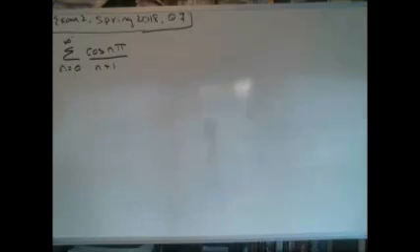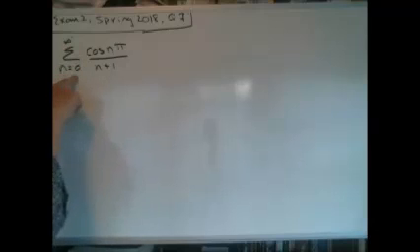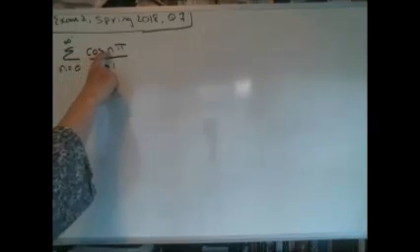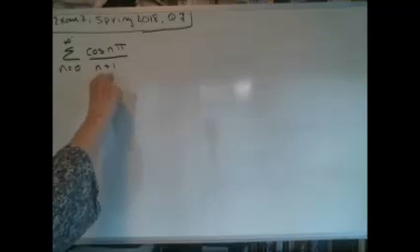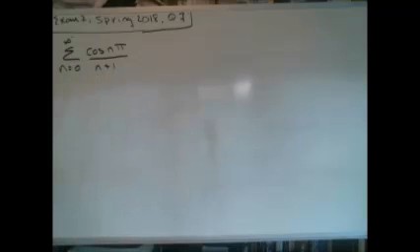Okay, so now we're looking at Exam 2, Spring 2018, Question 7. Question 7 says, I've got the sum from n equals 0 to infinity of cosine of n times pi all over n plus 1. Now remember, when I have the cosine, n is an integer, so the cosine of n times pi is going to be positive 1 or negative 1.